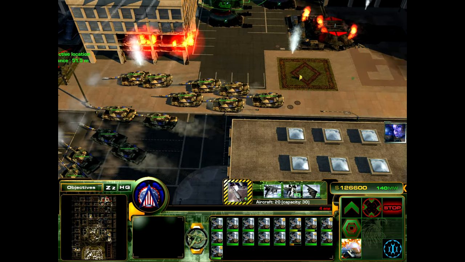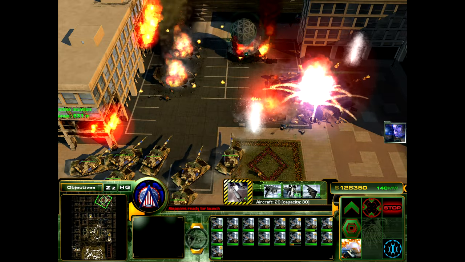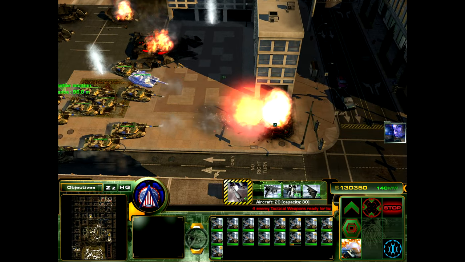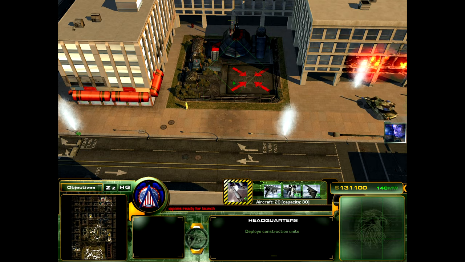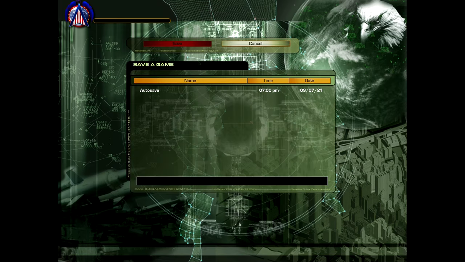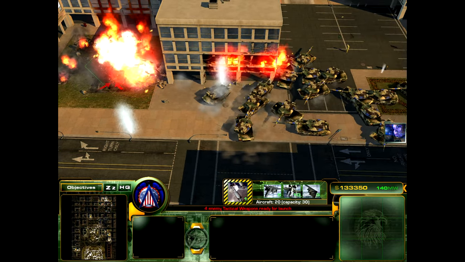Enemy sighting main battle tank engaging. Ordnance away. Enemy sighting confirmed. That should be his base. Though we can blow up the headquarters. I will save it right here just in case. I don't want it to fail me for blowing it up with tanks. Yes, sir.